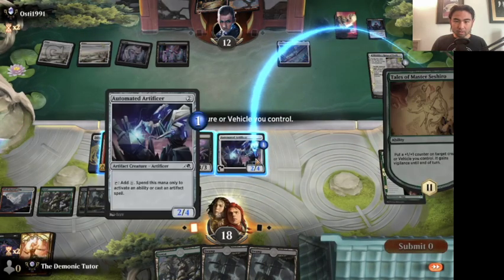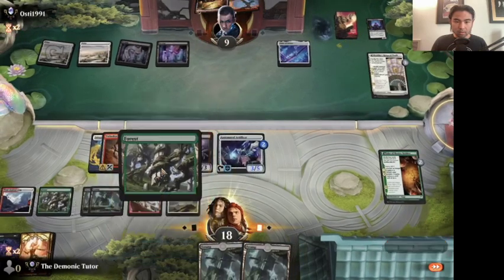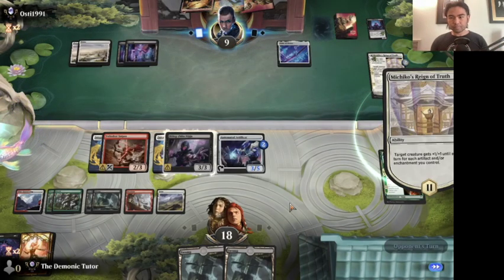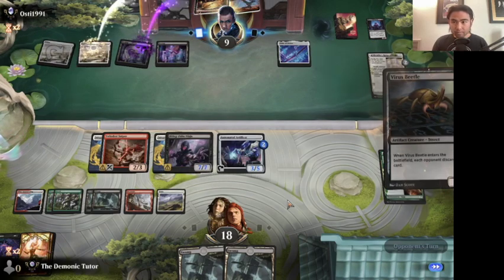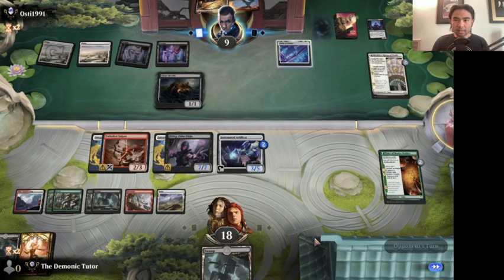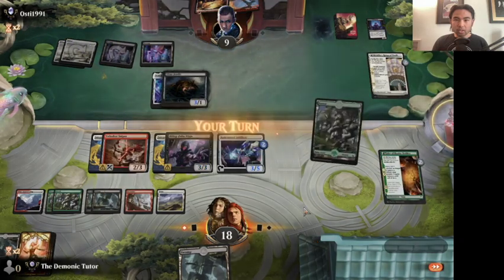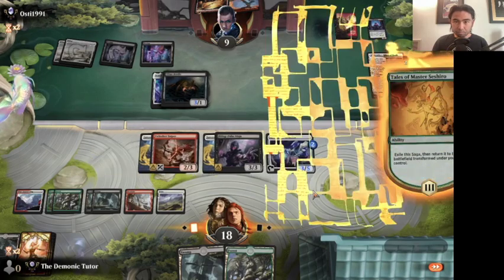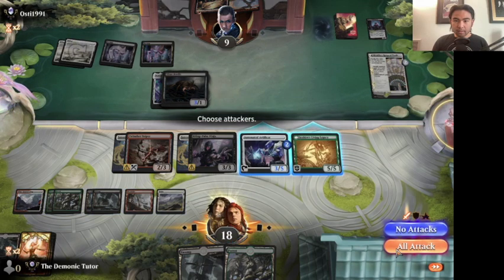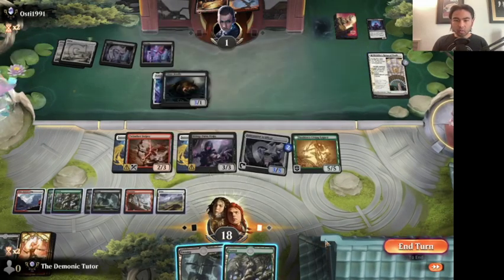Okay. Have fun with that. Yeah. Okay, so he could kill one of my creatures here. Oh no, but they don't have the red. He's attacking in for 8. So now this is going to transform.